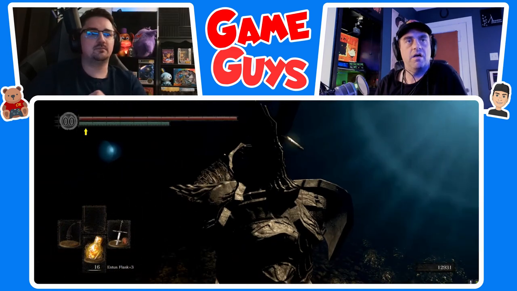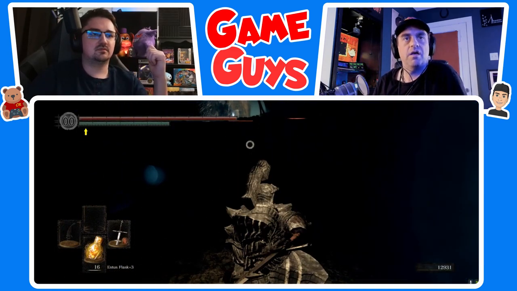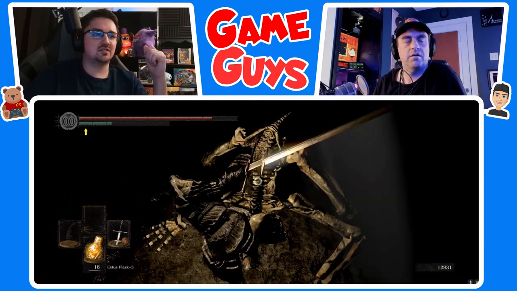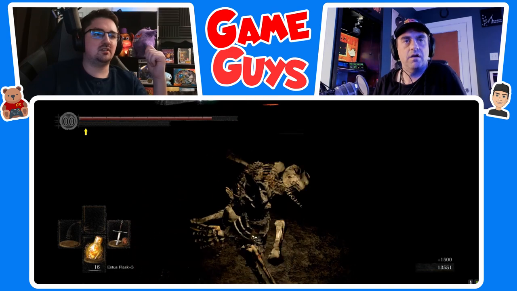So, do we have this white-hander? Well, you got his attention at least. All right, good stuff. Right on top of the spine. Always a crowd pleaser.